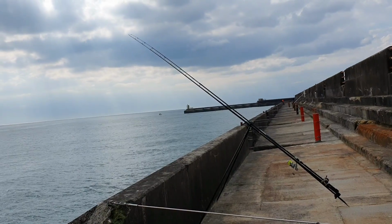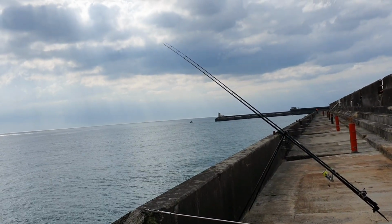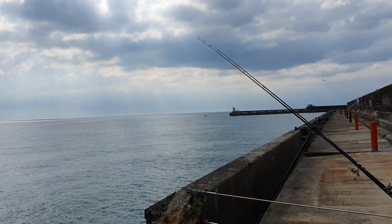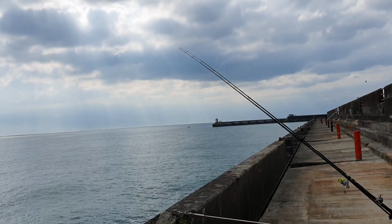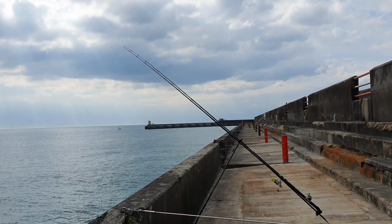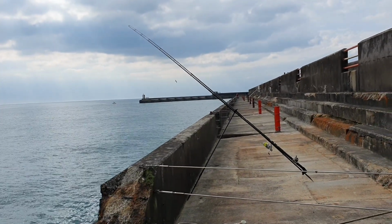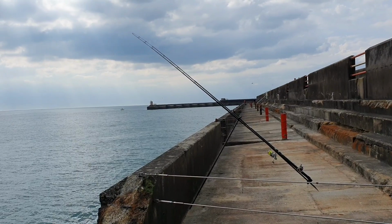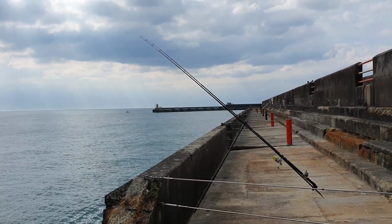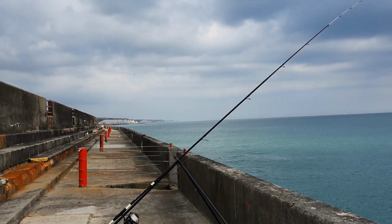It's been a lovely day in the sun, and all it costs to fish on here is 12 quid, so you can't grumble at that. Well no, it's £6 to fish here, obviously 2 of us, so it's 12, but that's it. So 6 quid for 2 rods, you cannot grumble, and with that you get the free parking at the multi-story, which if you was to park in Brighton for the amount of time we've been here today, anywhere it would cost you more than 6 quid, and probably more than 12 quid for the 2 of us.